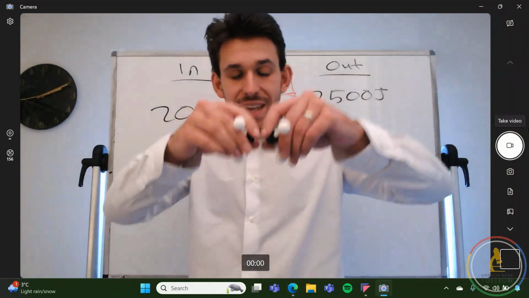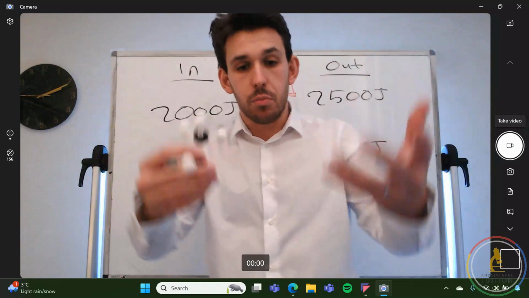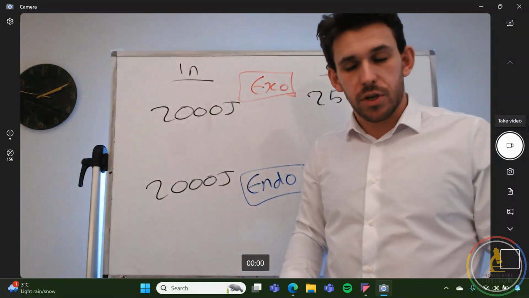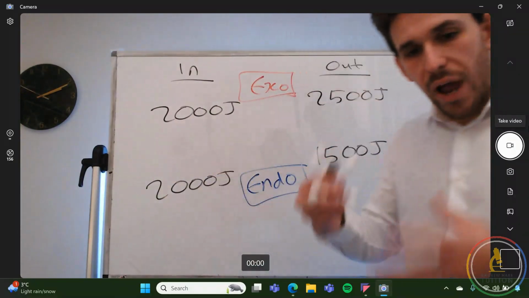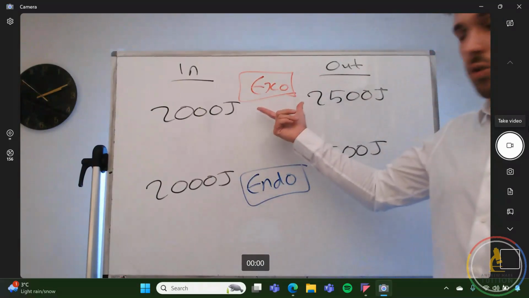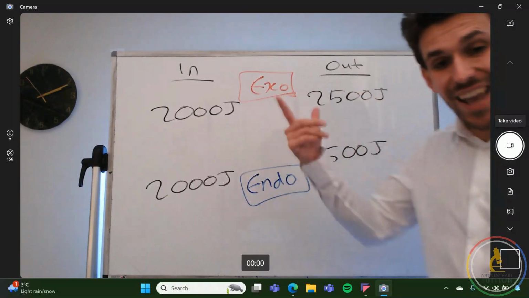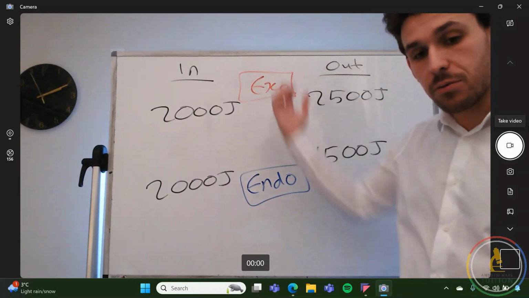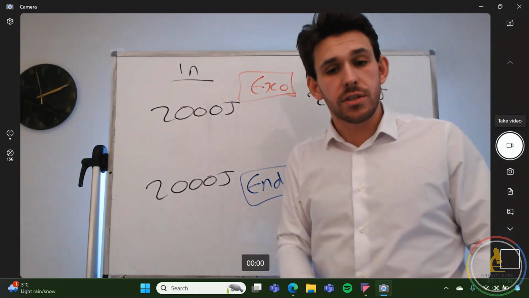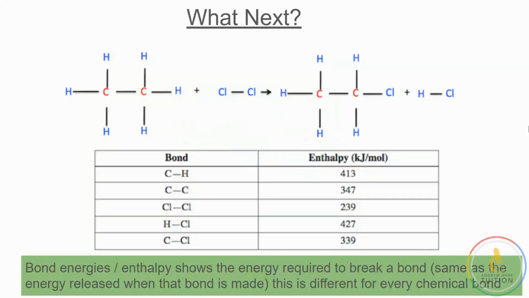That tells you exactly how much energy is required to break or remake a bond. We can actually work out not just if it's exo or endo, but exactly how much energy would be given out or taken in using some calculations with the numbers in this table. So if you're interested, maybe you want to sign up to these tuition sessions and we can learn about that in the future.